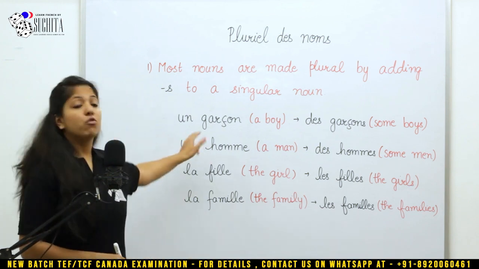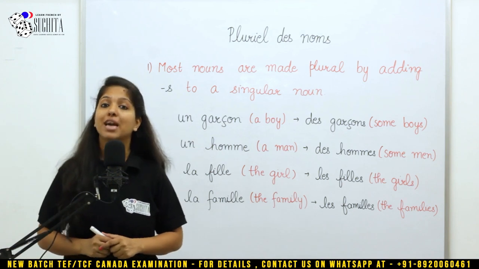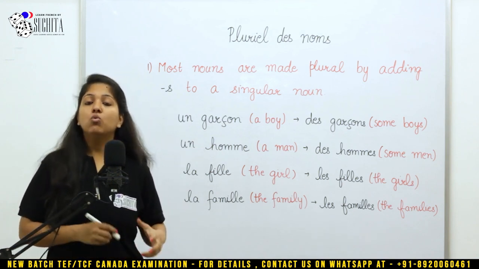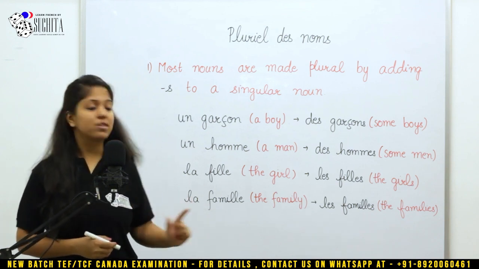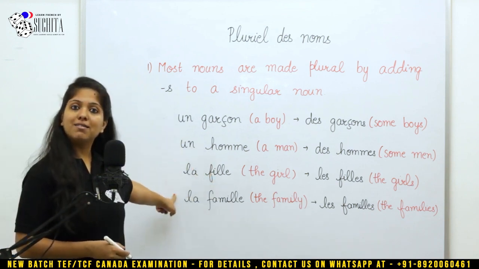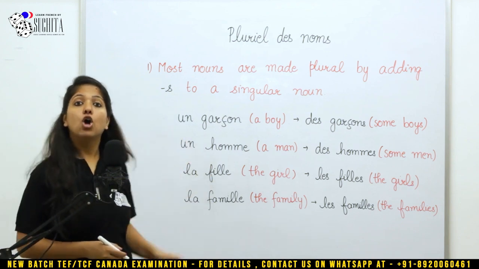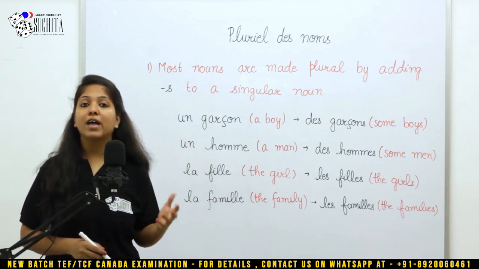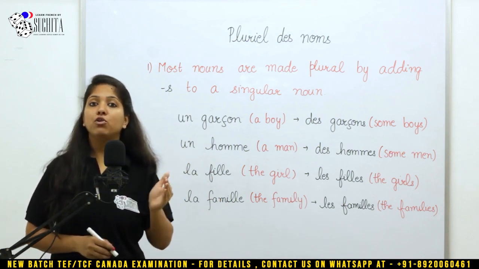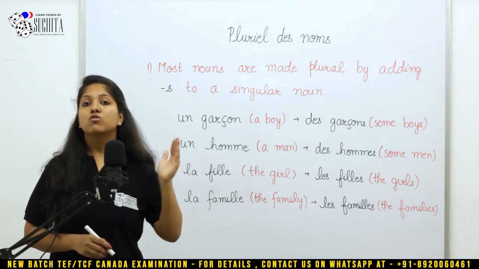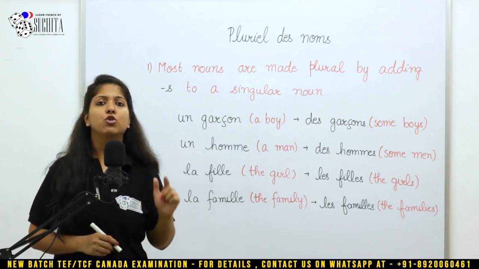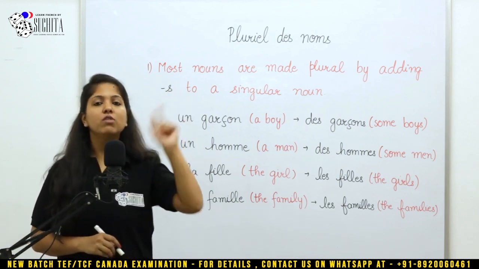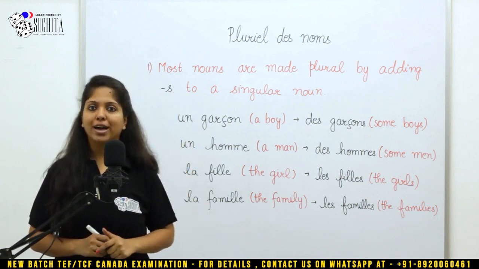Okay. Now, for example, you have un garçon, which means a boy. Now, you want to make it plural. So, first, there are certain articles here, which are un. You can have un or une. How do you make the plural of that? The plural of un and une is des. So, these are indefinite articles. If you do not know what are indefinite articles, I am dropping the link in the card above. You can watch that video and then come back here again.